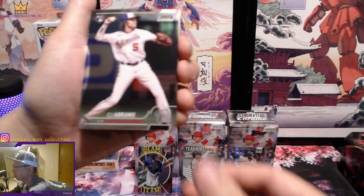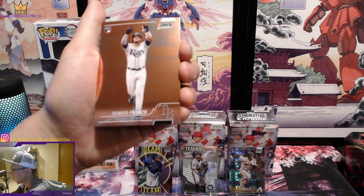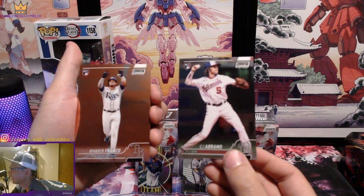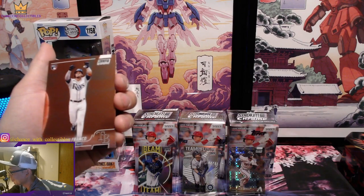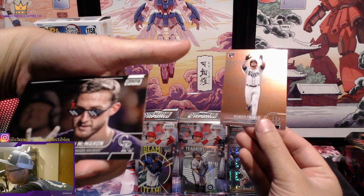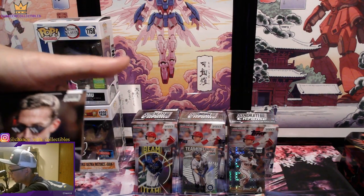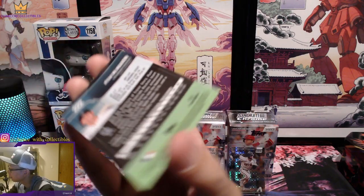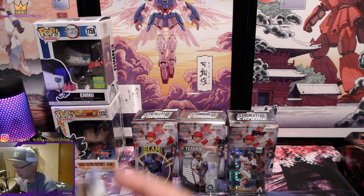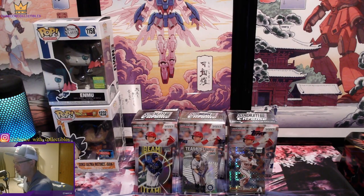Man, I got to sleeve some of these. Got a CJ Abraham rookie. Football Wander Franco. Man, this box is insane. That is awesome. And a Ryan Mick. What was it? Mick Mayhem? Jeez. That is nuts, guys. Give me one moment. I do apologize. I'm gonna go ahead and sleeve this up because some of these cards are just something else. This is not a lie.